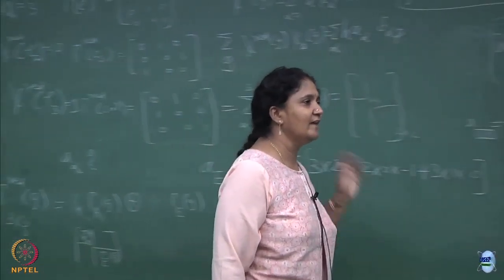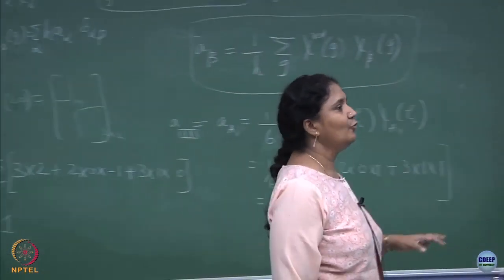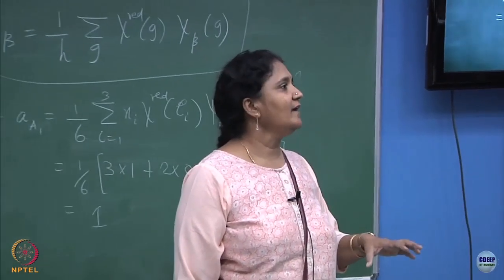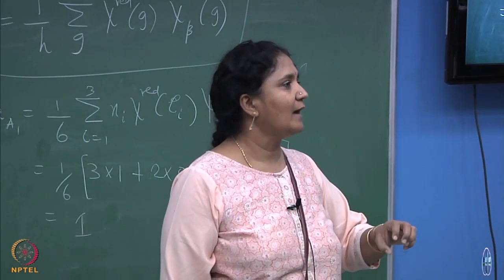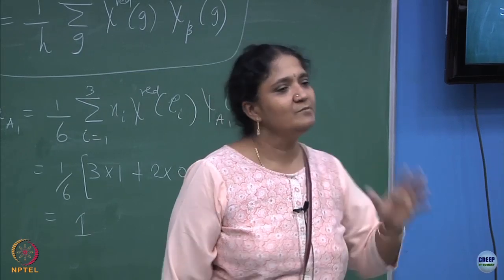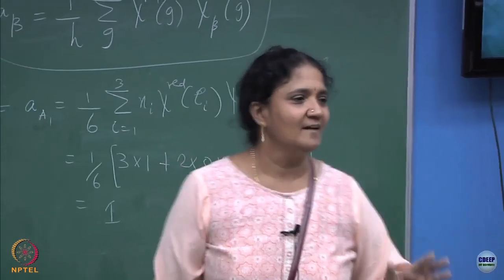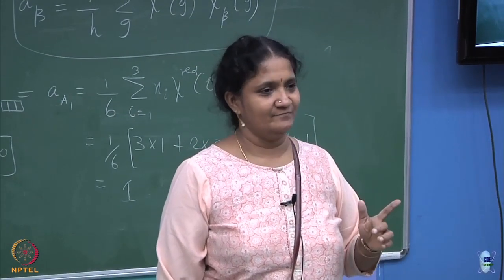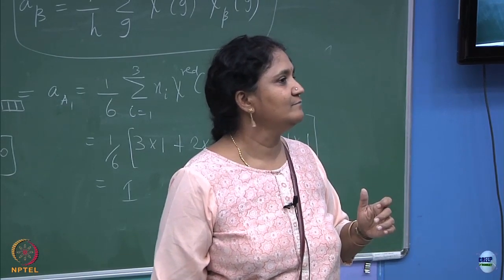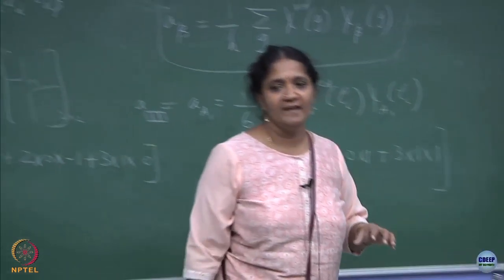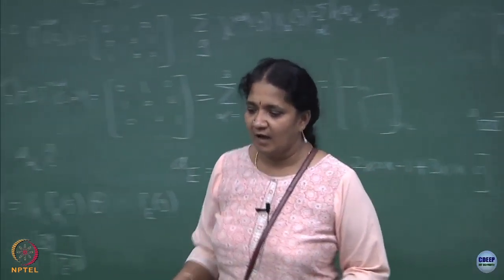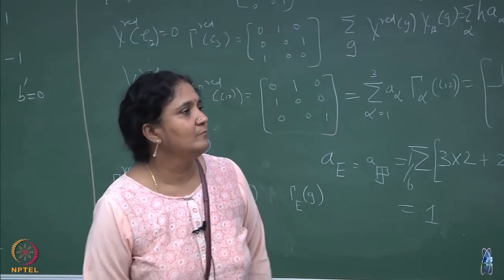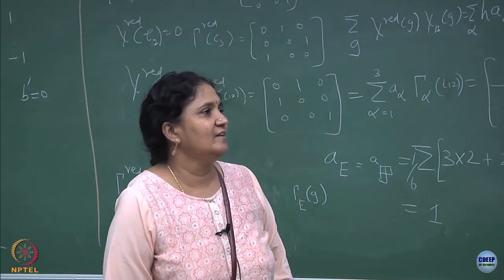You do not need to find the S. You can say that it will break this way, with the number of times A1 irrep will occur being only once, the number of times A2 irrep will occur being 0, and the number of times the irrep E will occur being 1. Is that clear? So, this is the formal way of finding how a reducible representation can be put in the block form without trying to determine the S matrix.